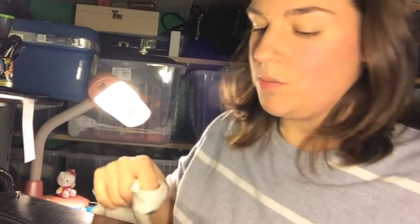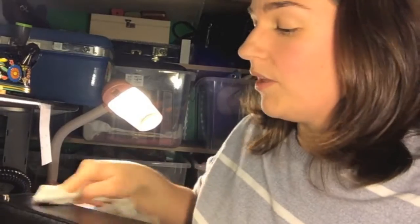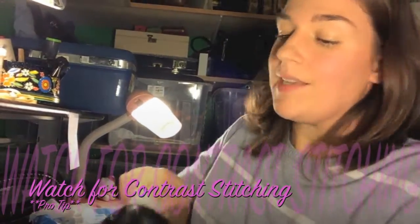Watch out for the hardware as much as you can. A lot of times you can wipe it off afterwards, but if part of the bag is cloth or something like that, you're not going to be able to do as much with it, so be careful. Also, look for any contrast stitching, because you're going to want to be really careful of that. Otherwise, you're going to wind up with it not being so contrasting anymore.